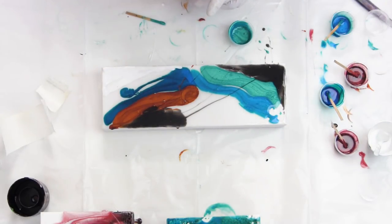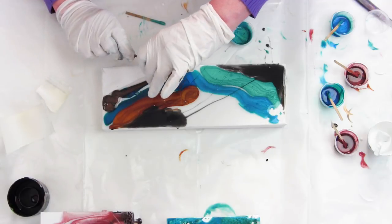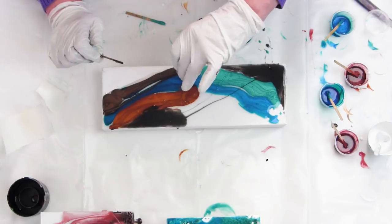Okay, if that's blue, I want some more orange. I'm talking in my mind of what complements. Blue is complemented by orange, warmer colors.